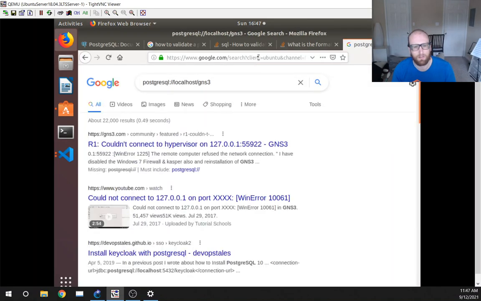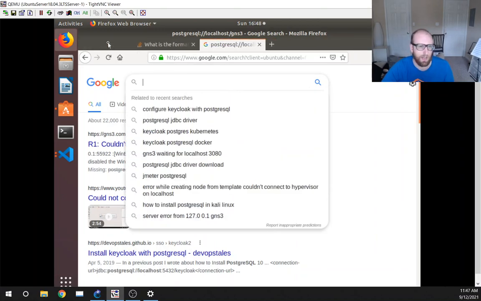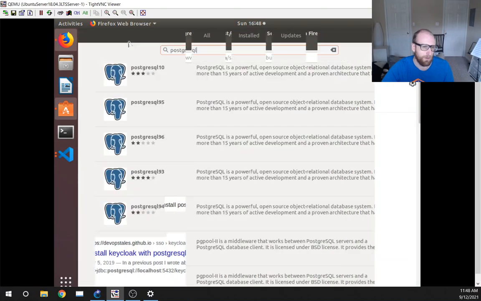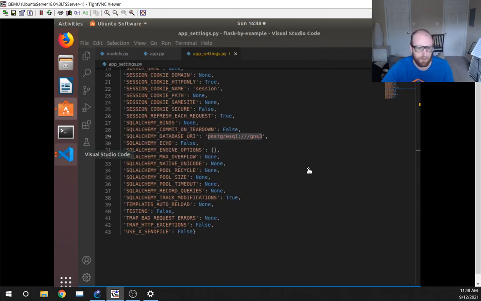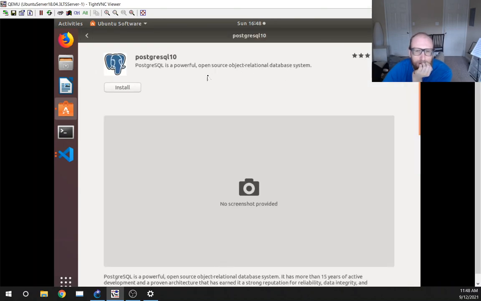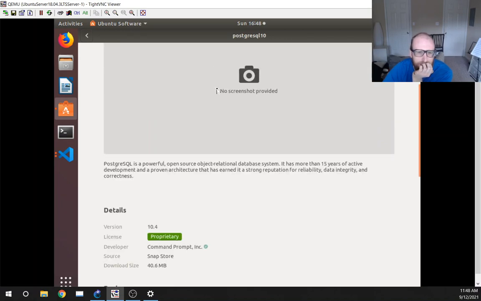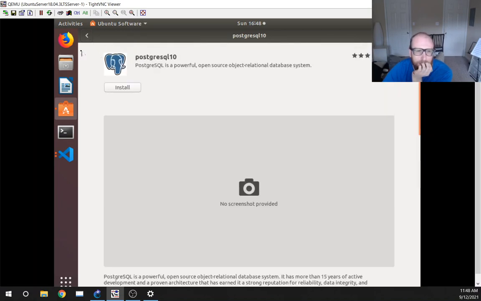Nothing. Okay, let me try just changing the URL in the actual environment variable. I think that might be good. Let's see here. Oh, that's interesting that these aren't installed. I would think that some of these would be installed.